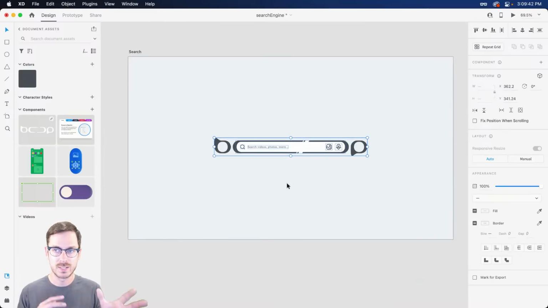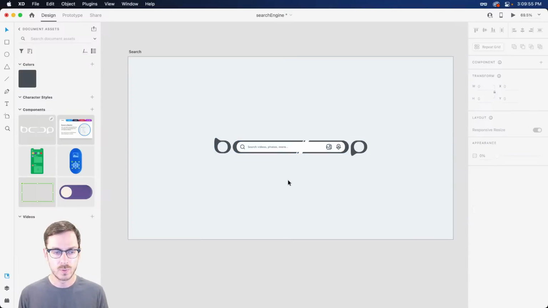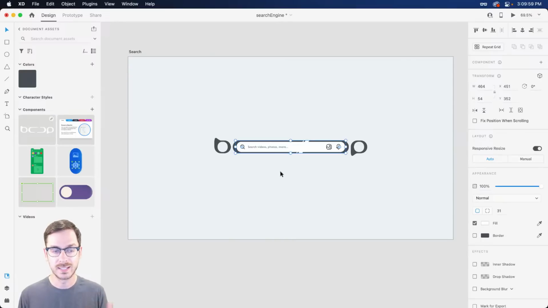Of course, you can put all sorts of different things around this, and we might get to that if we have time. But we want to get to the second part of this, where we're going to convert this into a component and then wire this up. So we have two different states. A state where right now it's inactive, and then a state where you can click into it, and then you can not only see maybe a blinking text field, or a text cursor, but also some history of what you previously searched.